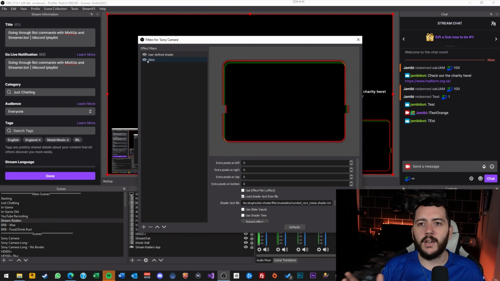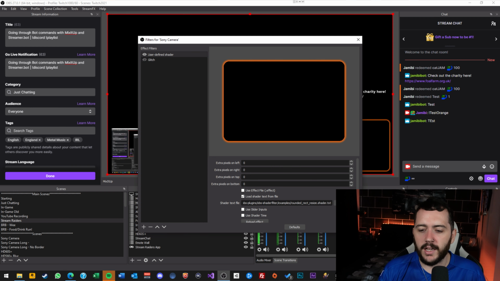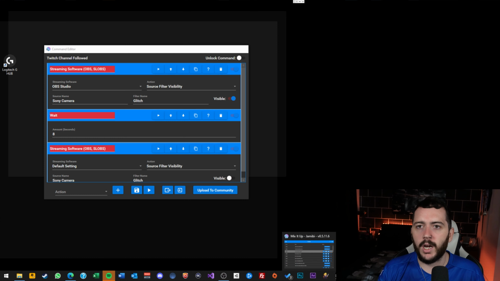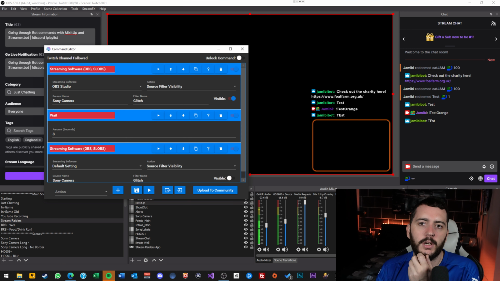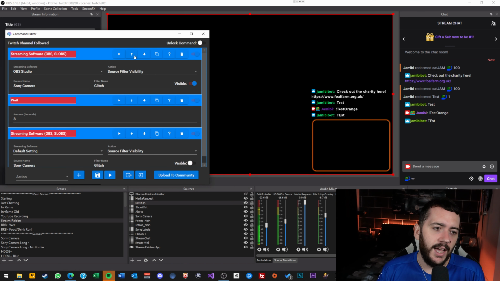So my whole thing is kind of like glitching and stuff like that, so I quite like that effect. So what I thought is, wouldn't it be cool if all my camera glitched when someone followed me or something like that, so they can see that they're making a difference on the stream. Obviously I don't get that many follows, so it's not that annoying. If you're thinking, God, I get 1 million followers a day, that's going to be so annoying, yeah, I don't get that many, so it's all right.